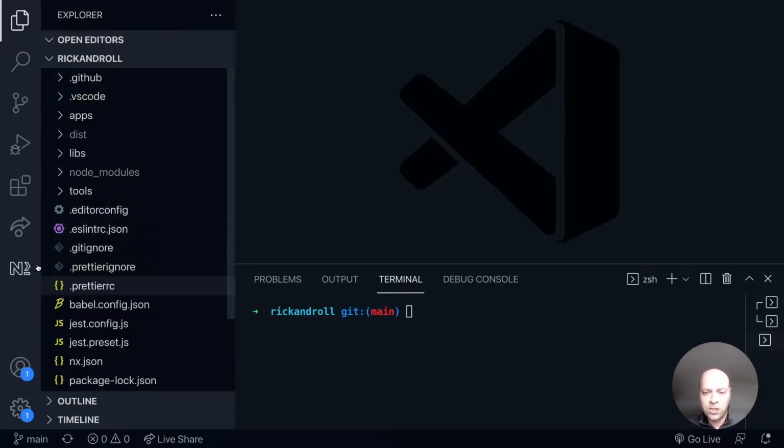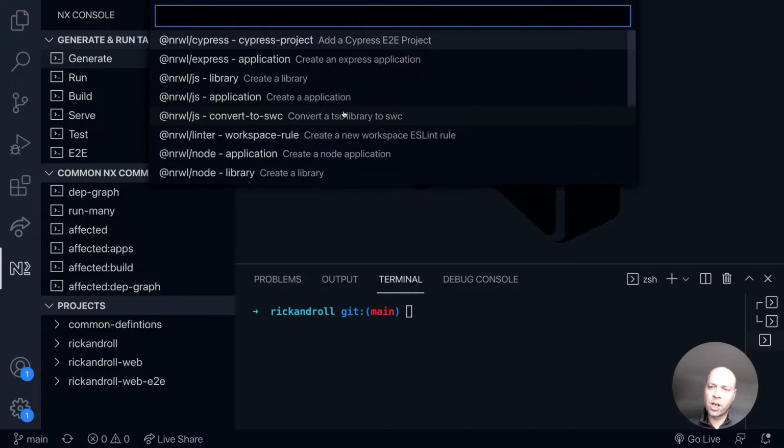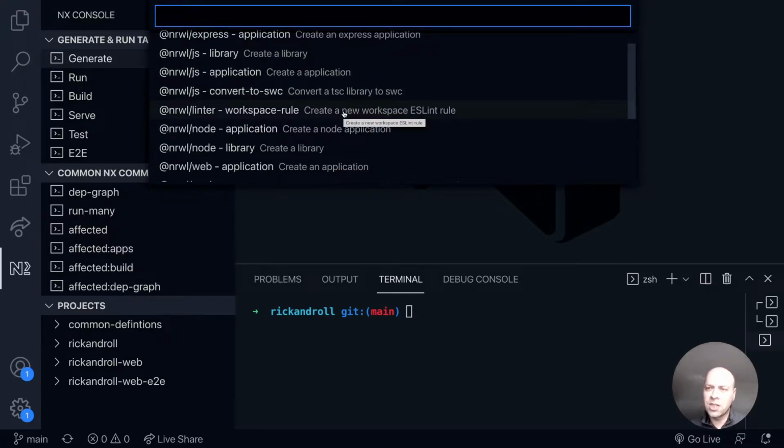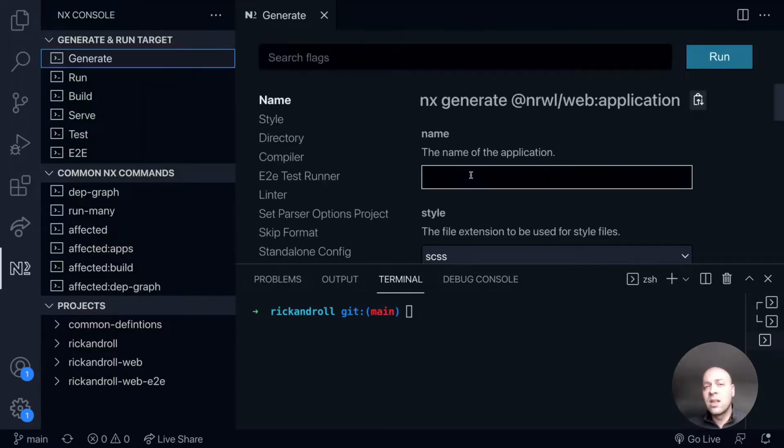So the first thing is we're going to generate our new project, and we did this a few lessons ago when we created the front end application. We're just going to create basically a new entry in our monorepo using the Narwhal web package. This will create a web components application within our monorepo, but as we've done with the front end so far, we'll probably just stick some basic HTML, CSS and JavaScript. But of course, if you wanted to set up an Angular, React or some other kind of framework at this point, you could do that.